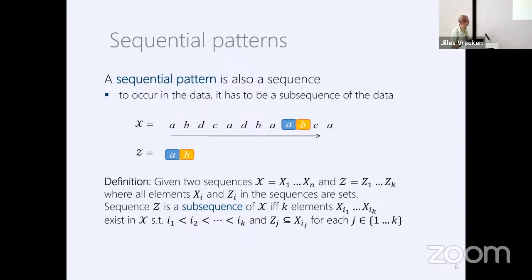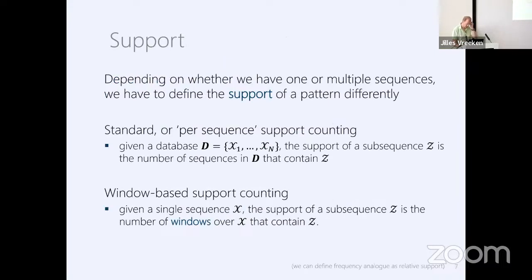I have a formal definition. Essentially, if you index all the elements in X, then if you can find a series of indices such that it follows the same symbols as in the pattern, then we have an instance, or an occurrence, as I like to call it, right? Then that window, because a set of indices essentially defines a window in my data, supports the pattern. Just some terminology that we use.